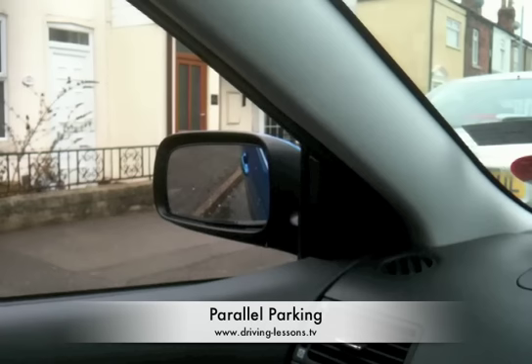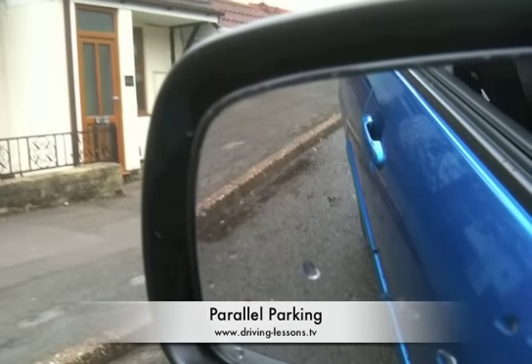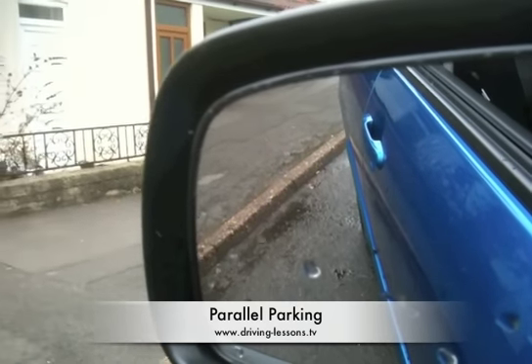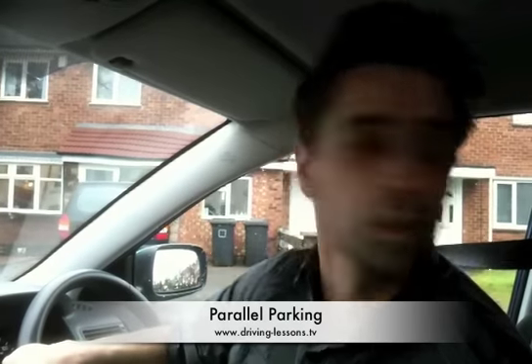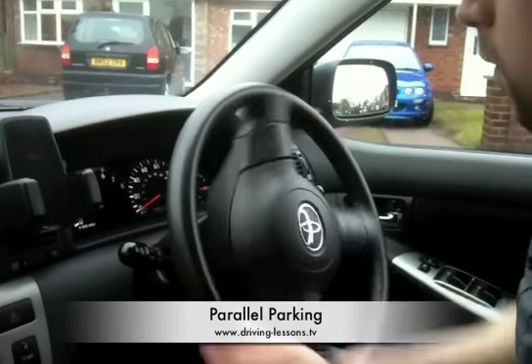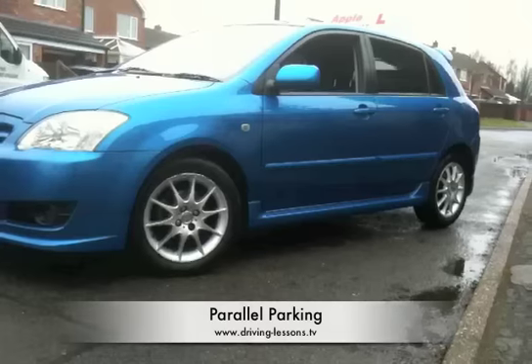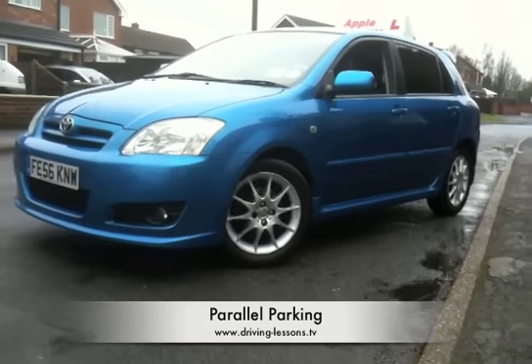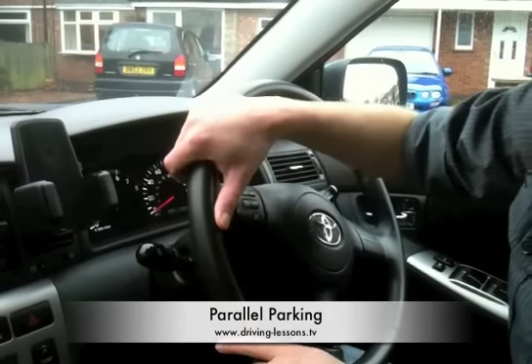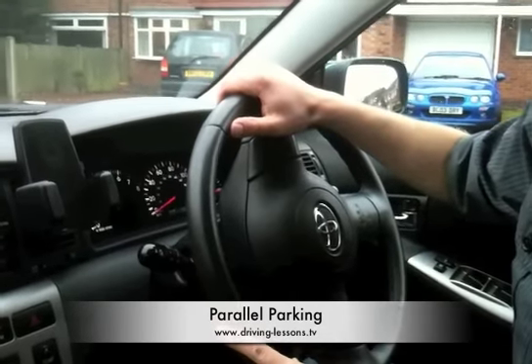You will never be as accurate if you cannot see where you are going. And as you have mirrors on your car, you might as well use them to make your manoeuvres easier. Continue to reverse until the rear end appears close to the kerb. Use your door handle to help you reference your position in relation to the kerb. When the door handle begins to overlap the kerb, steer one turn away from the kerb to push the back end of the car away from the kerb to prevent it bumping. If this does not appear to be working and you think you will hit the kerb, simply steer an extra turn away from the kerb.